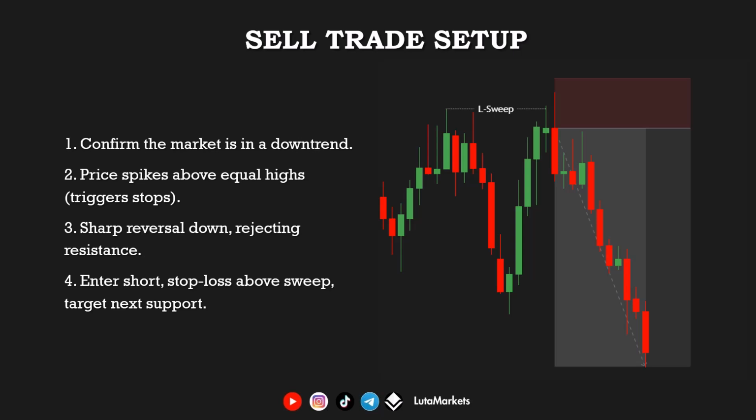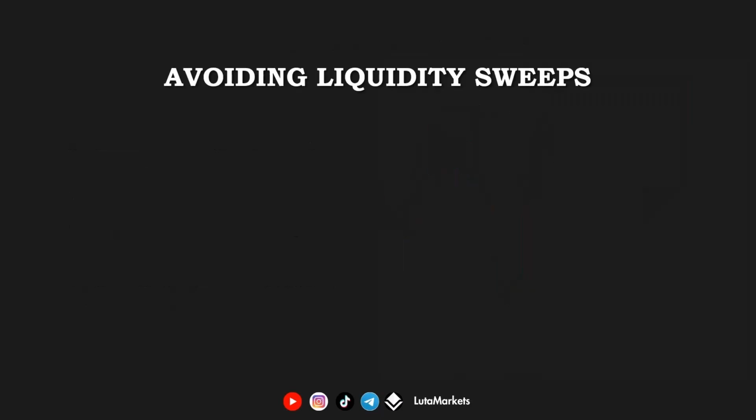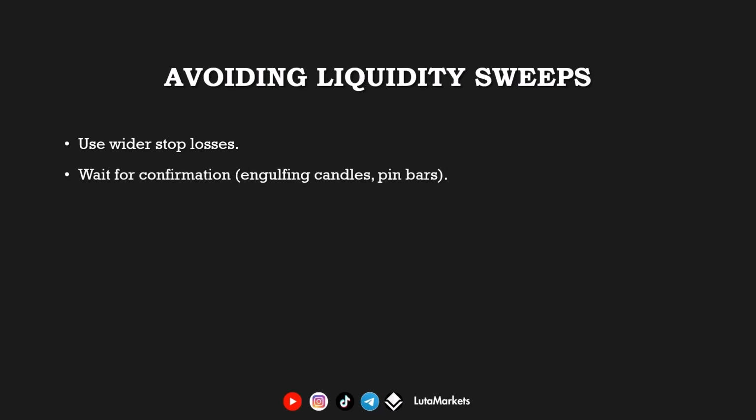Now, before we wrap up, here's an important tip. How do you avoid getting stopped out by liquidity sweeps? Use wider stop losses. If you place your stop too close to key levels, you're an easy target for a sweep. Allow some breathing room so your stop isn't an easy target. Wait for confirmation. Let the market show its hand before entering a trade. Patience is crucial when dealing with liquidity sweeps.